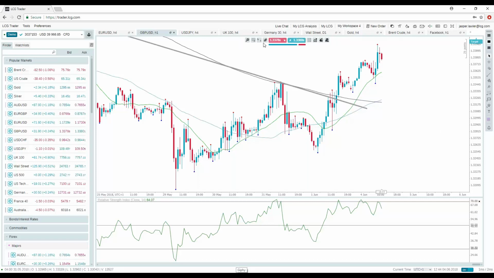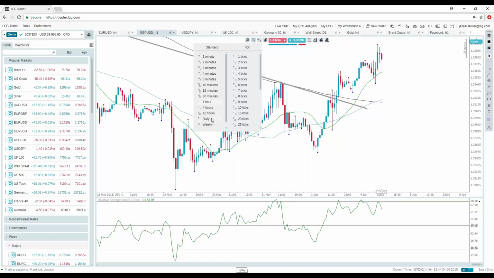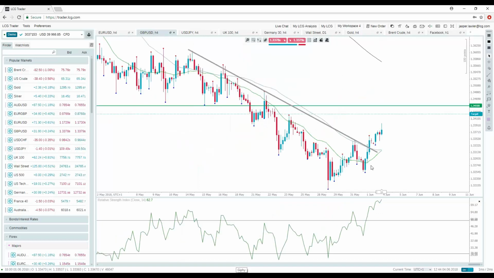Hope that makes sense. It's a bit of a preference, really, whether you look at the 1-hour or 4-hour. Candlestick patterns tend to be more reliable on the 4-hour chart, but you get a bit more detail and perhaps earlier entries on the 1-hour chart. So I would say the two charts are largely telling you the same sort of information, but it's just a matter of preference which one you go for.